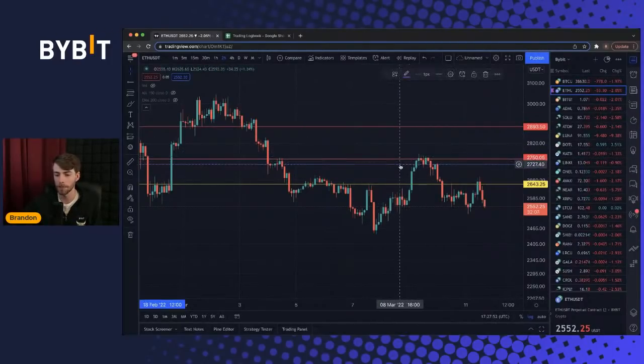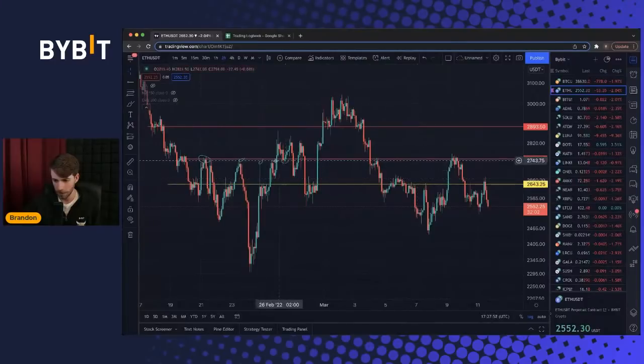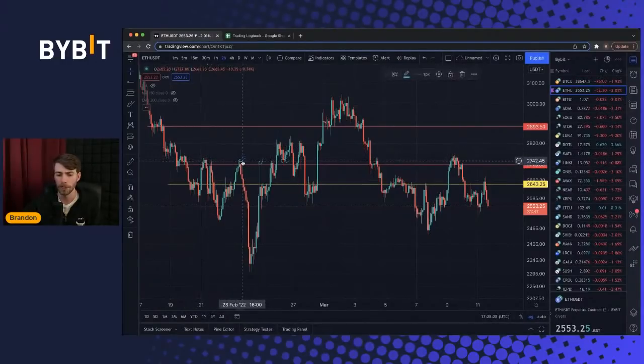We can leave just a couple of them because they will most likely still be relevant. So let's go ahead and check this through here. It looks like we set that a little bit above. We're not quite at that level yet, and it's no longer going to be acting as a resistance at that exact level. We'll actually want to push that down just slightly based on our previous price action, based on the fact that we just slightly penetrated that. So we're going to set that right through here, new resistance at 27.25. We're going to keep this same resistance up through here at 28.95 just because we haven't seen any price action to actually manipulate that level or change that level.